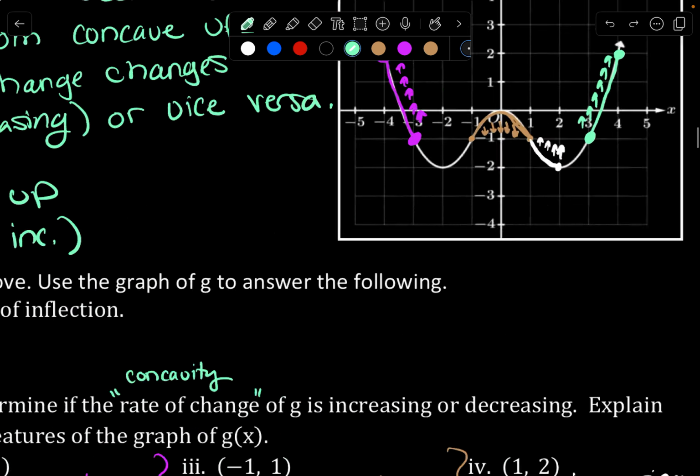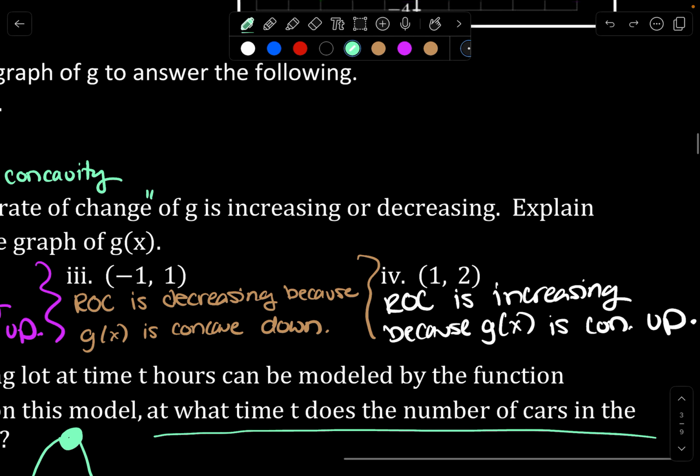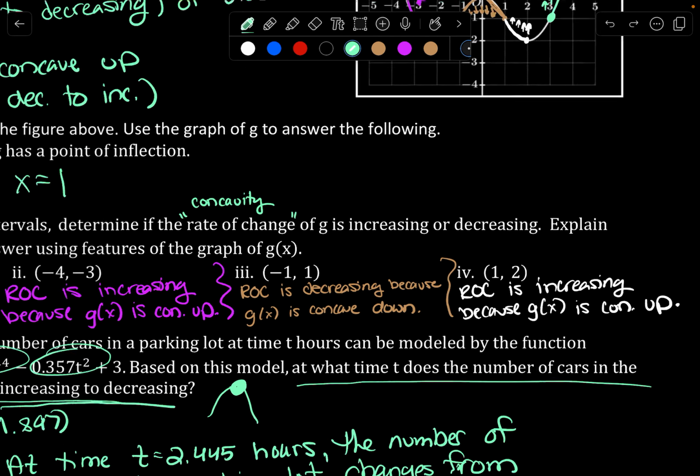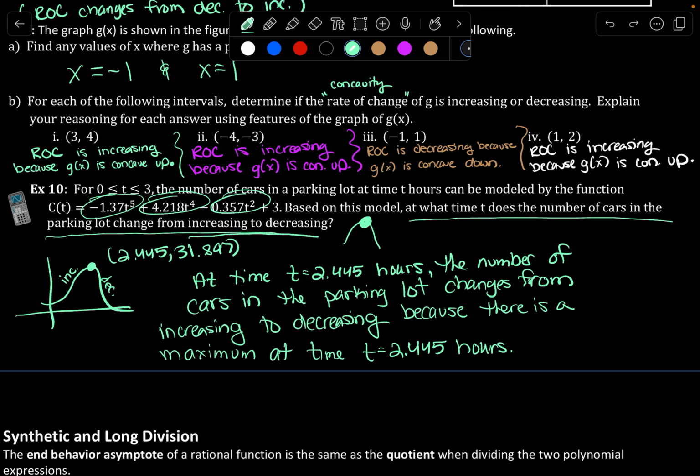So just like with concavity, we talked about the rate of change increasing because it's concave up or vice versa. We can do the same for a function that is increasing to decreasing. It's because there's a relative maximum. And then if you have to justify a relative maximum, you state that, well, the function is going from increasing to decreasing at that point. Therefore, it's a maximum. So they work both ways, and that's how you justify one using the other. And then same thing if you were asked, what's the minimum? Or you would justify saying the function is going from decreasing to increasing.